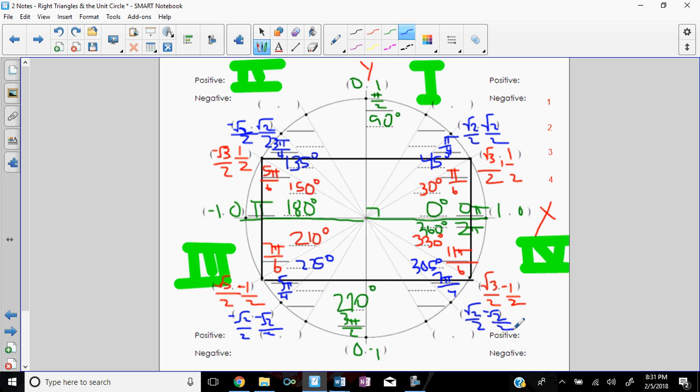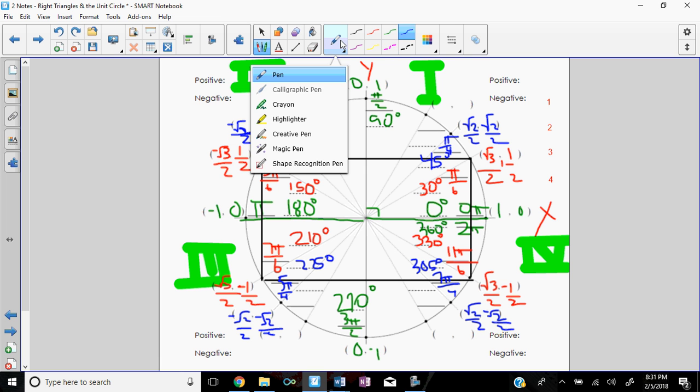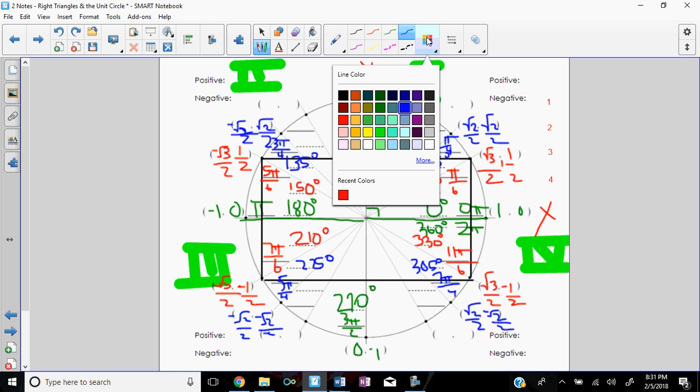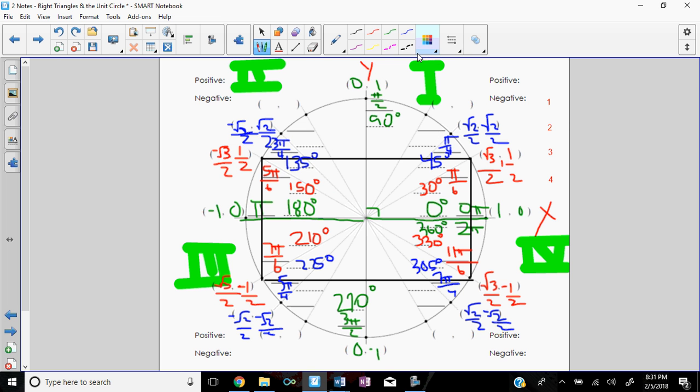All right. And then our last angle, if you can imagine, we've done the 30 and the 45. So this angle is actually going to be our 60-degree angle. So let's just go ahead and do it. I'll do it in like an orange. All right, so this is going to be our 60-degree angle.